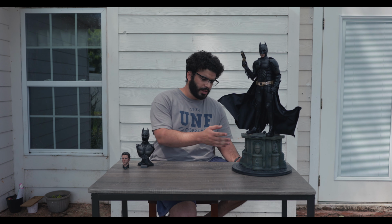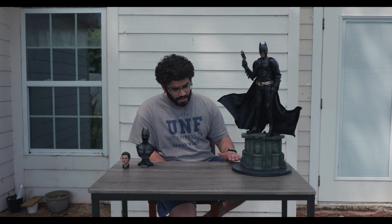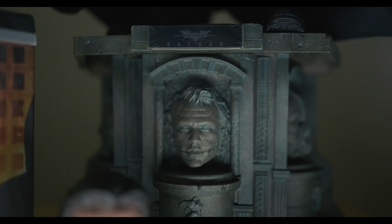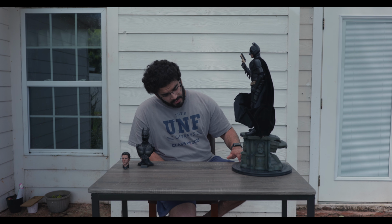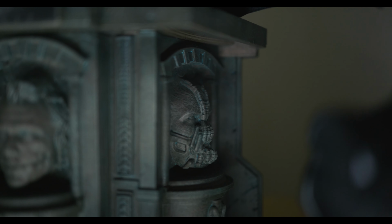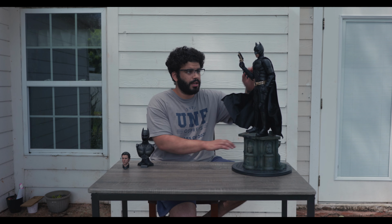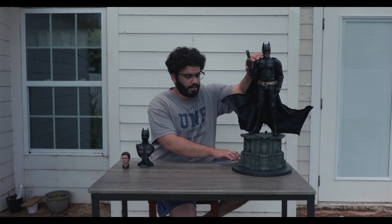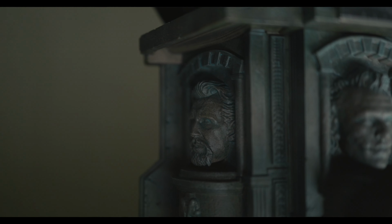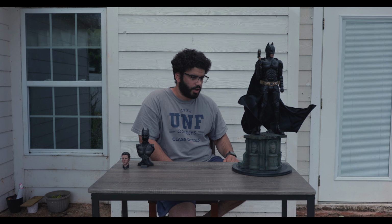Here you have, it's like the Mount Rushmore of the Dark Knight Trilogy villains. You have Heath Ledger's Joker on the front there. I don't know if you can see it, but I'm going to just assume you can, you've got Bane from The Dark Knight Rises. And you've also got, let's just turn it around a bit quicker, Ra's al Ghul from Batman Begins. No love for Scarecrow, but whatever.